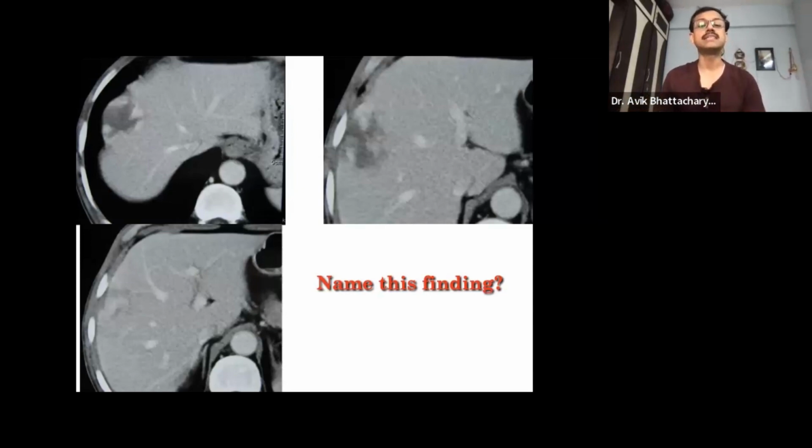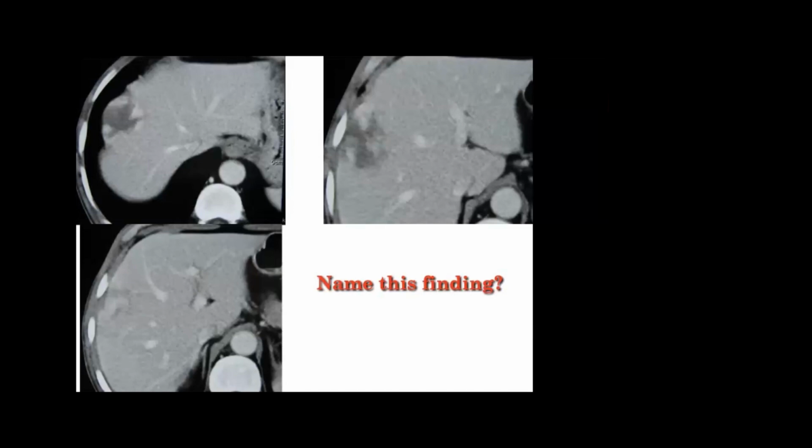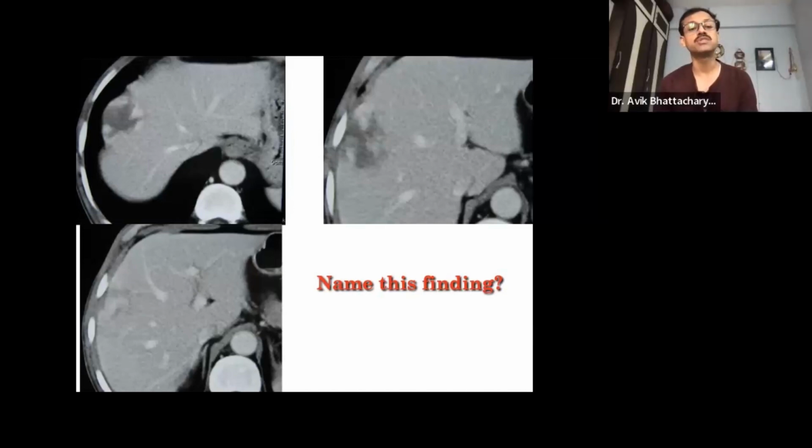So in this particular case, this is a non-cirrhotic liver. I'll start with this. In this liver, there is a lesion. We can see it is breaching the homogeneity of the normal liver parenchyma. At the periphery, there is a lesion. On different phases of contrast study, you see the characteristic enhancement pattern. It started with peripheral nodular enhancement of the lesion with a central non-enhancing area.